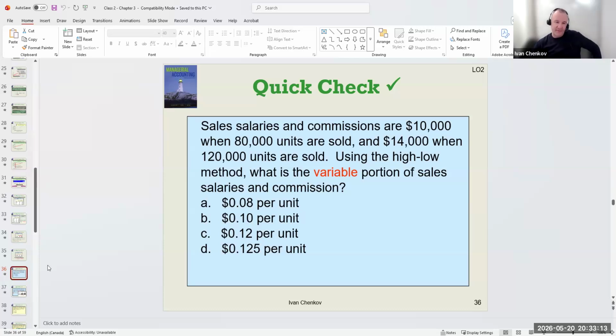Let's do one quick check without using ChatGPT now. Let's see if we can replace ChatGPT. Somebody says B. Elena, yes, you'll be allowed to use Excel. I cannot stop you from using Excel.